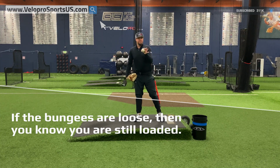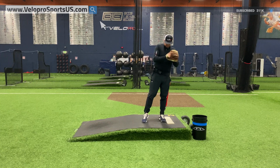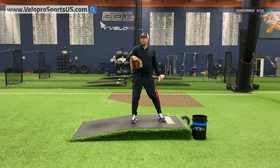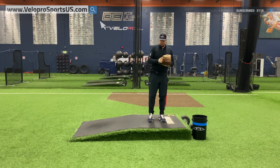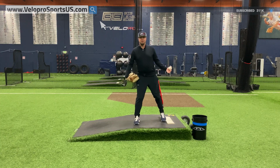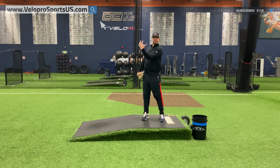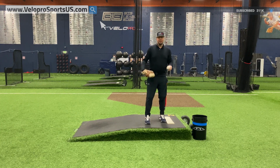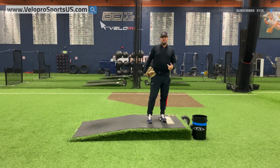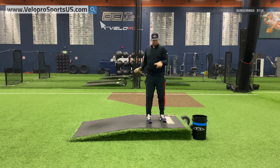Now watch what happens if I do this incorrectly, okay? Keep your eyes right here and watch what happens on this bungee, okay? So I'm here, and if I go 1, immediately starts to pull. Because what it's designed to do is feel that move or this move, right? And I'm telling you, super common issue is the back hip will drive, but this will also drive. Or this will go from this point, right?